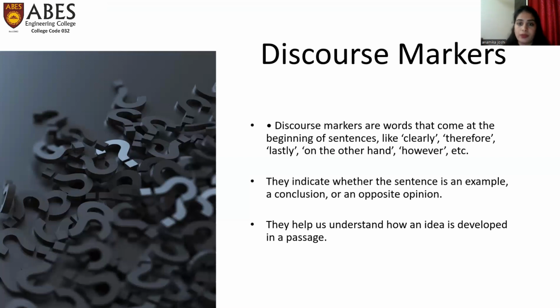What is the flow of a particular article? Whether the person is showing opposition or is against that particular topic, or maybe in favor of it, what he wants to do. Maybe he's trying to persuade you to do some action, right? To make some decisions. That can be the purpose, right? So these all can be clear if you know the discourse markers. They help us to understand how an idea is developed in a passage and also how an idea flows throughout the passage.